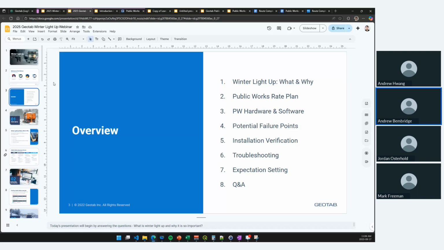That means checking everything, from all the individual pieces of hardware in our snow plows, the sensors we've attached to your plows or connections we plugged into your spreader machines to tell us what's being spread, how much and how fast, to making sure our software components are in place as well. So everything's plugged in on the hardware side. There are a couple of steps you need to take to review each plow to make sure we're actually receiving that data inside of Geotab, as well as the always fun stuff like billing and technical configurations.